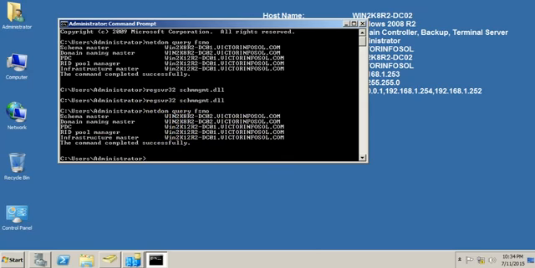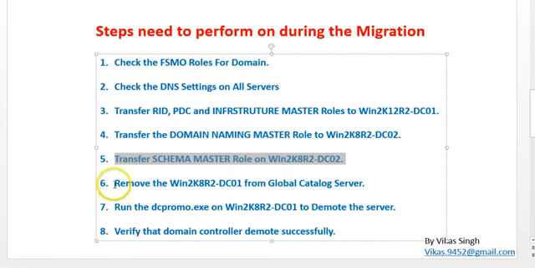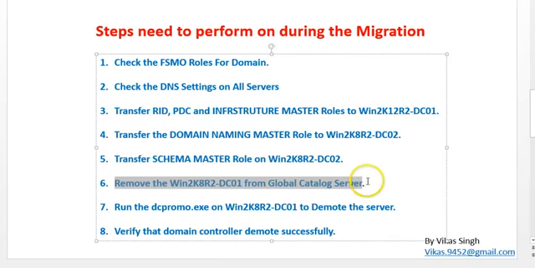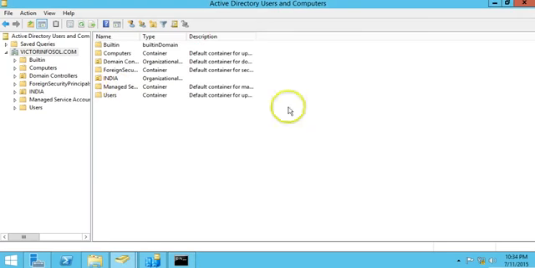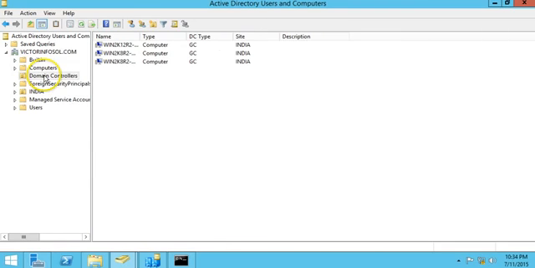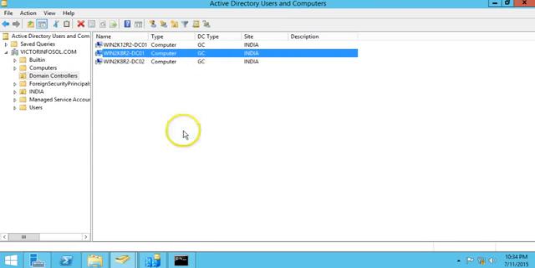So on the next step, we need to remove Win2K8 R2 DC1 from the global catalog server. I am going to do so from Active Directory. Here are the domain controllers and my infrastructure. I am going to right click and open Properties.